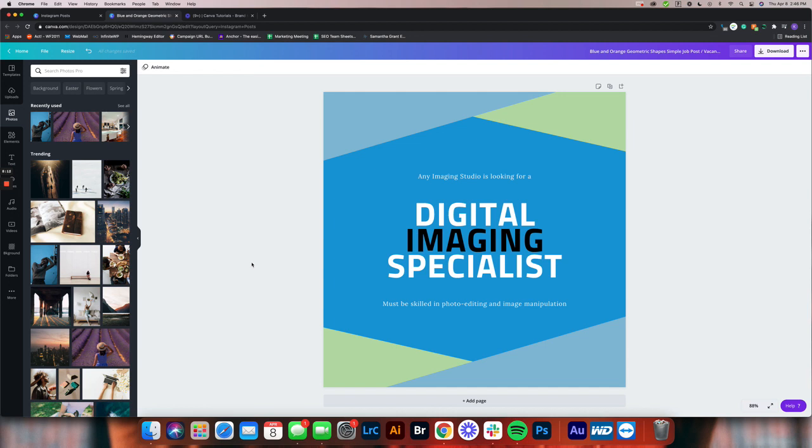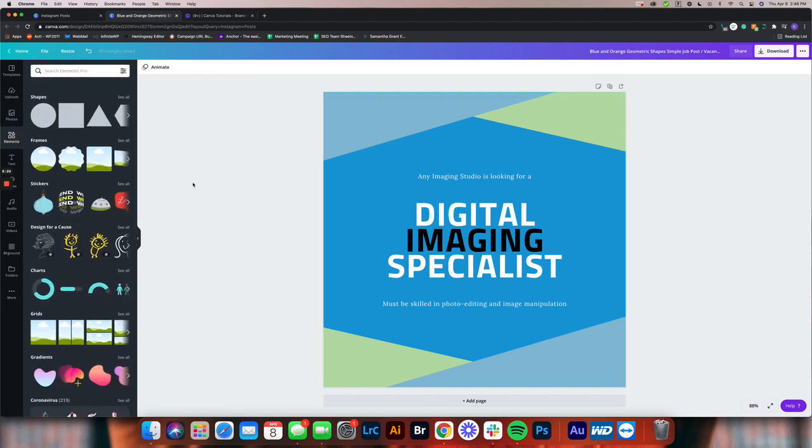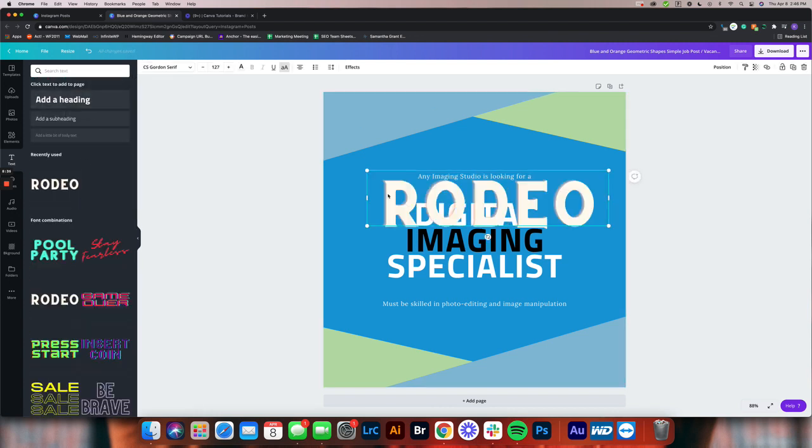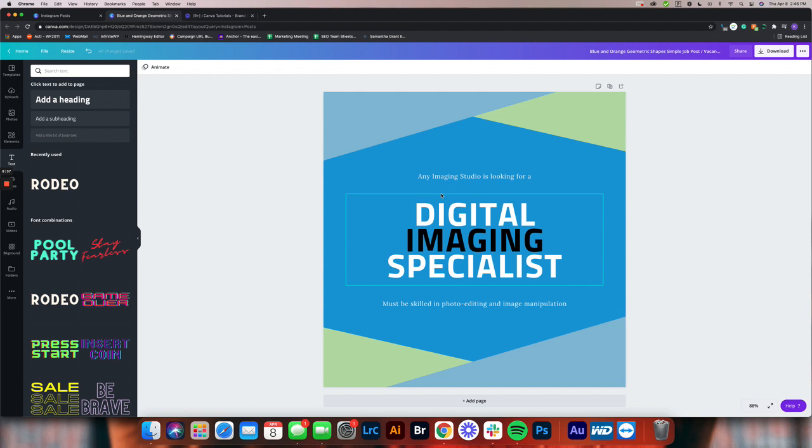But yeah, that's basically editing and changing a template. And you can do the same kind of stuff. All of this applies to building something from scratch. If you want to go in, you can add in all of the elements that you want and all of the backgrounds and the images that you want. You can add text over here. It has preset text, or you can add in a heading. You can do all of that good stuff in the base create a template that I showed you in the first video. I'm not going to do a video on that just for time's sake.